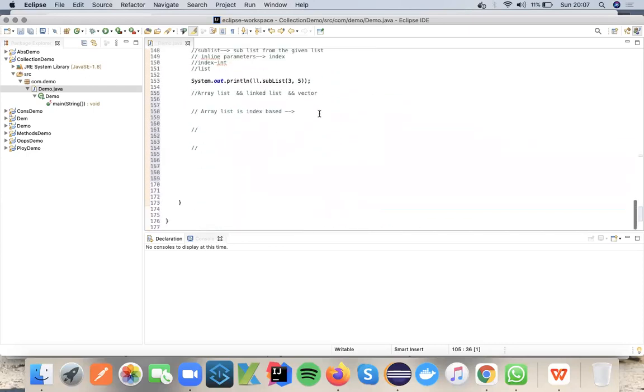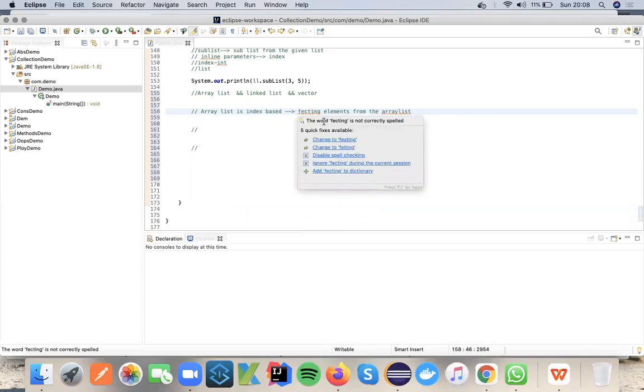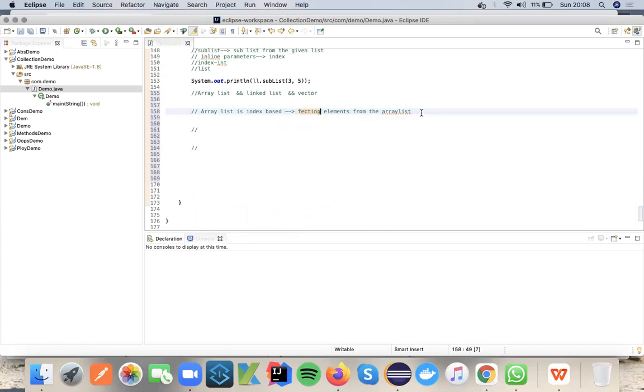So here one thing we have to observe is, if I wanted to retrieve the elements, meaning fetching the elements from the ArrayList, it will be easy. Why? Because ArrayList is index based, and to retrieve the elements, we are using the get method.